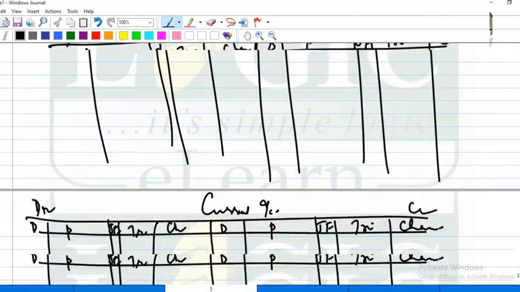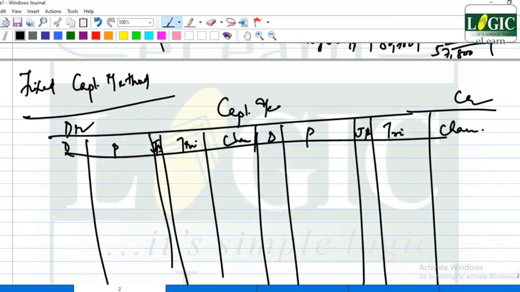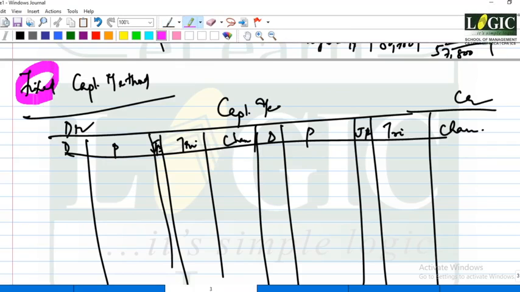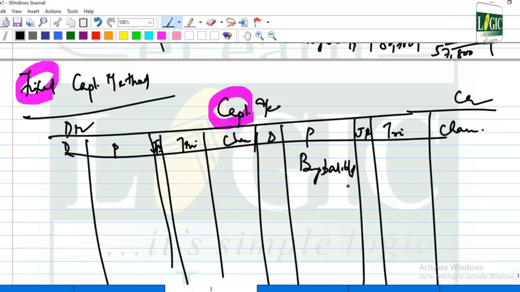Now coming to the next method, fixed capital method. The same data, how will you prepare it under fixed capital method? The first thing you will have to understand is, as the very name suggests, fixed. What is fixed? Capital account balance is fixed. So how is it possible? Only capital you will be showing here. What is the opening balance of capital? By balance brought down, the opening capital were 60,000 for Tripathi, and Chauhan was having 40,000. Now this balance should not change. So you put it here.